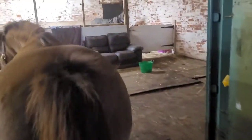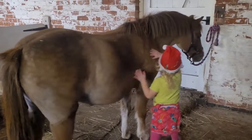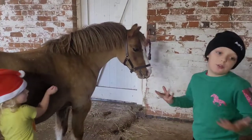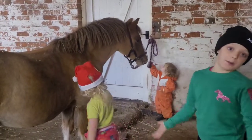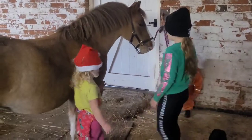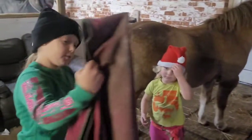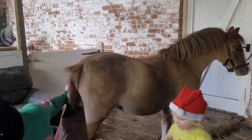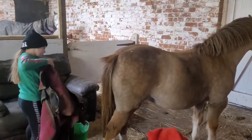And her full kit on still. We're going to put a rug on her still, just to keep her a little bit warm. We don't want her to get freezing. Come on then, let's go, guys. And let's put her rug on. Can we put it on this? So what we're going to do is get her rug and place it. And then we're going to go on the left side. Come on, Daisy, let's go.